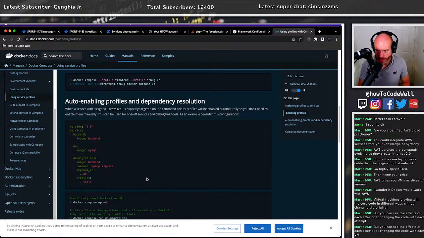Anyway, right, I really do need to go. Martin's talking about VMs, virtual machines, playing with core code in different ways without changing the original. Yeah. So before Docker, it was all spinning up a VM that had a quote unquote copy of what was on the test or production environment, but never really was, because everybody's environments were very different and hacked together. Some were running on Windows, some on Linux, some on Mac. So you never really had a consistent starting point, which is what containers and Docker images solve.